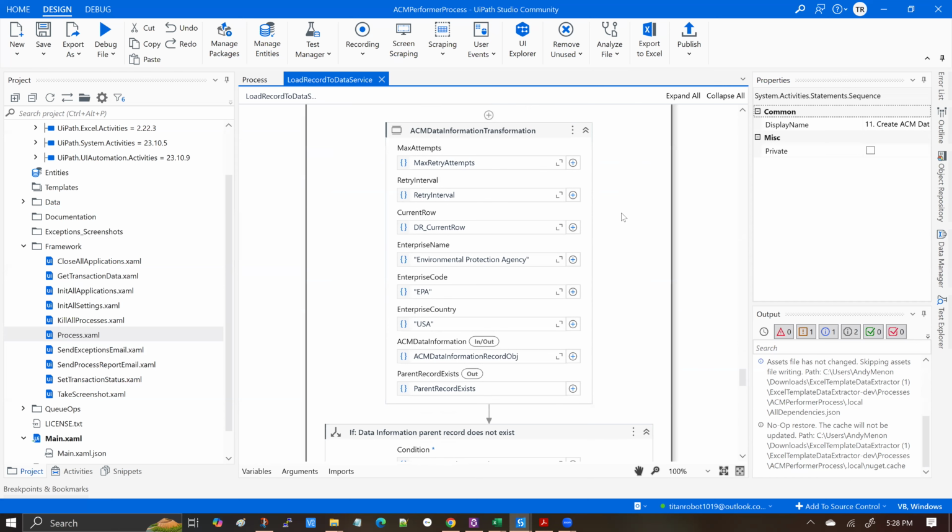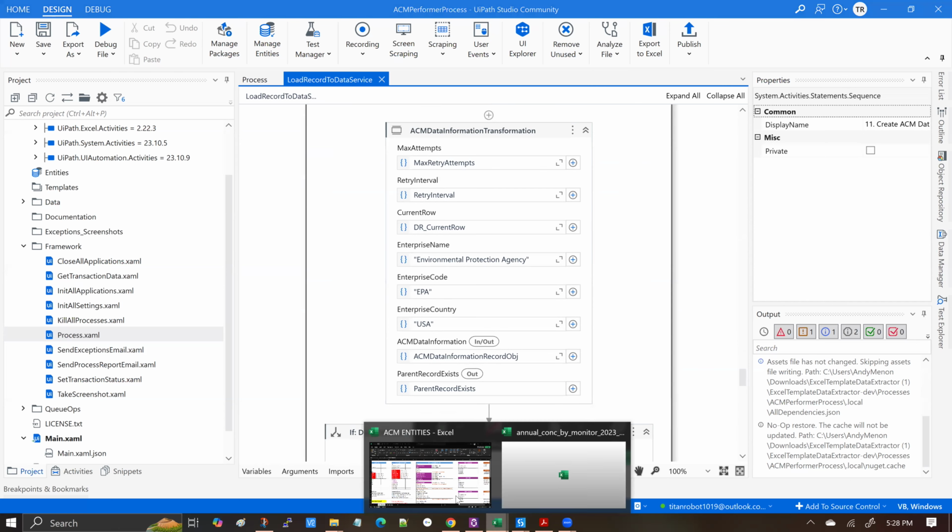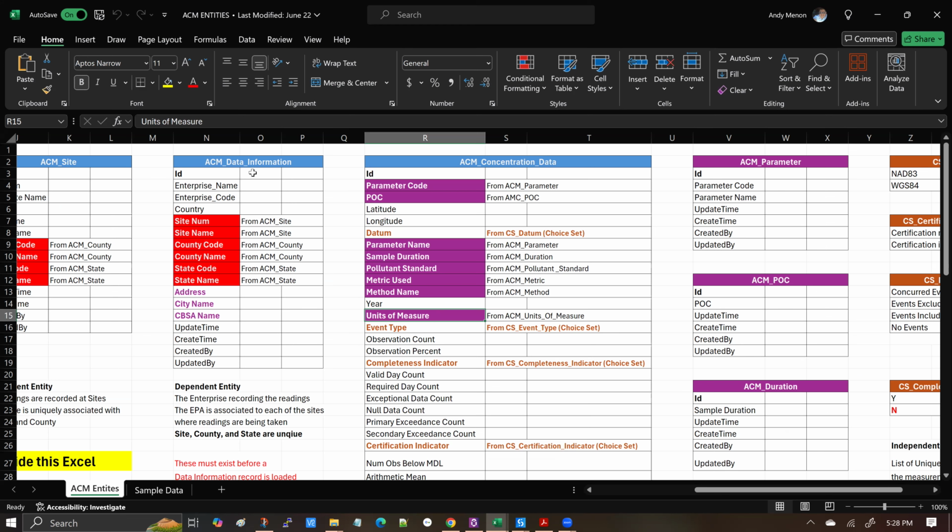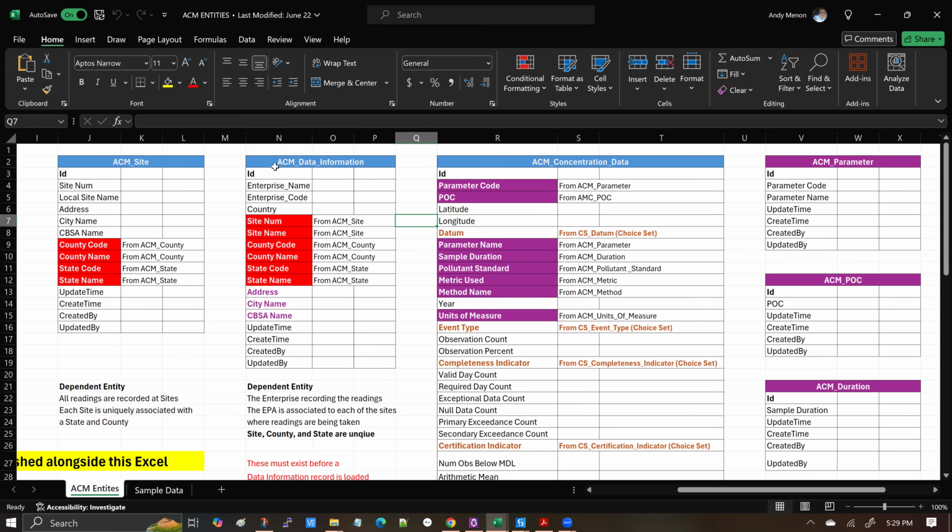So here I create that data information record, which is this record here. Obviously, in this case, the entity is EPA, right? Environmental Protection Agency. So before I create this data information record, you will see that I need to have site, I need to have county, and I need to have state, right?